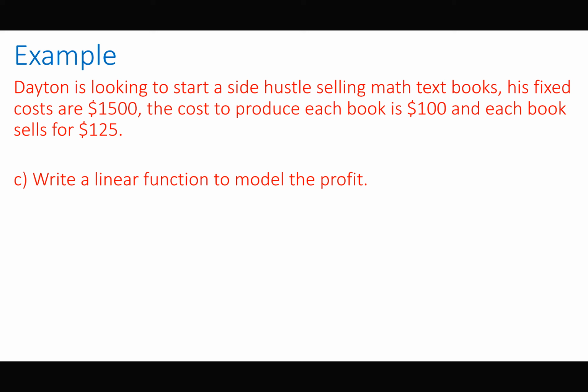Okay, part C, write a linear function to model the profit. So profit in terms of X, I'm going to take my revenue, however much money I'm making, but then I have to subtract out my costs to determine how much actual profit I take home at the end of the day.